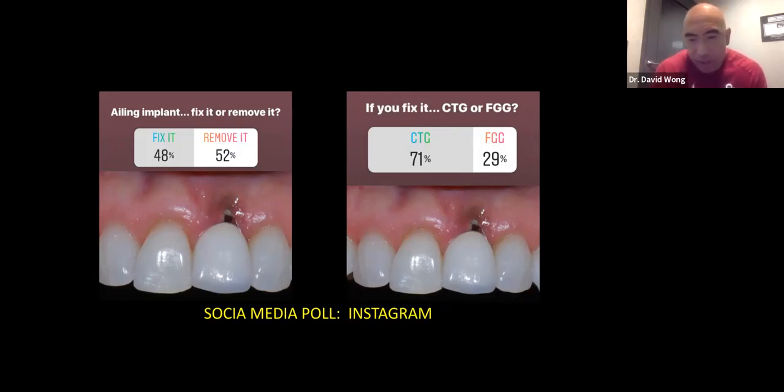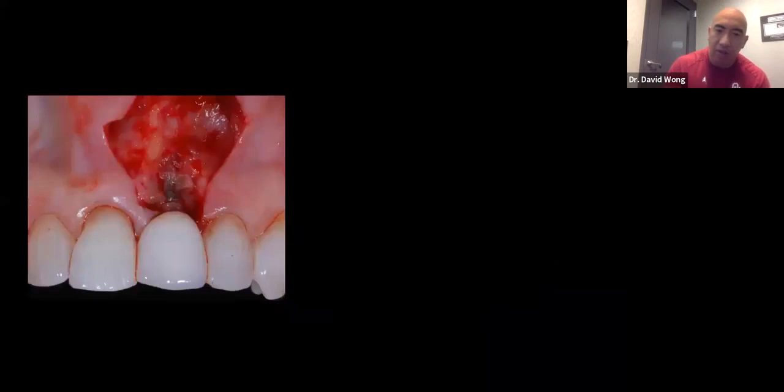Why would you even want to take the implant out, right? Because that would cause a lot of damage, but it's interesting. And also, it was an interesting choice of graft, connective tissue versus free gingival. I always wonder what people's rationale would be. And the reason for that is because I chose a free gingival graft in this situation. Not that it's the right answer, it's just what I chose, and I'll share with you why.